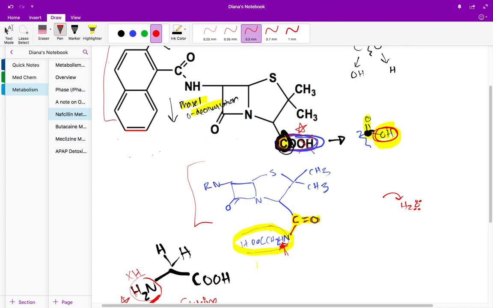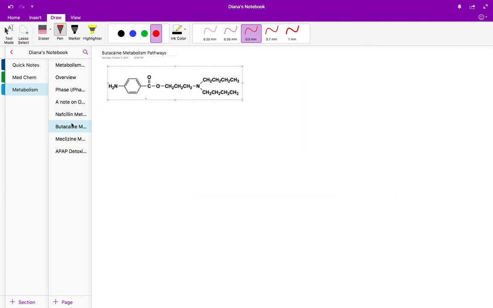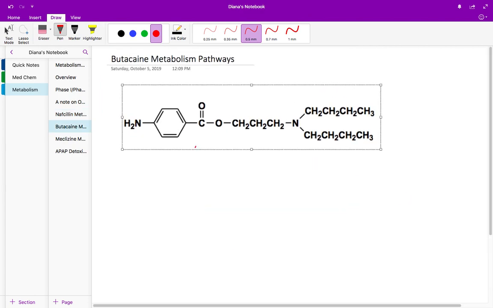Okay, and so in the next video we're going to go over a completely different drug molecule, which is butadiene. So this is butadiene. So you can pause the video, go ahead and see if you can predict what pathways butadiene will undergo. So see if you can come up with phase 1 pathway, like at least 2 phase 1 pathways and a phase 2 pathway, and then just draw out as much as you can based on what we just saw with naphthalene. See how much you can do with butadiene.